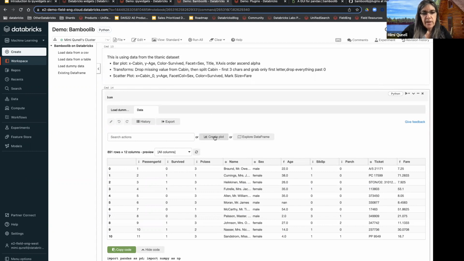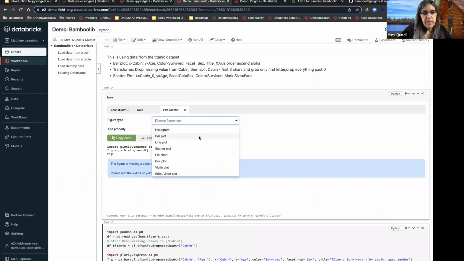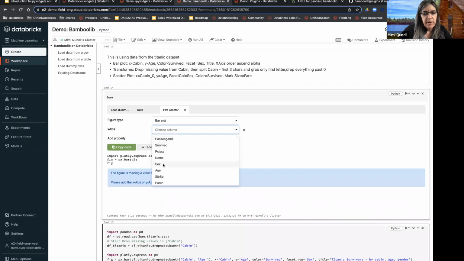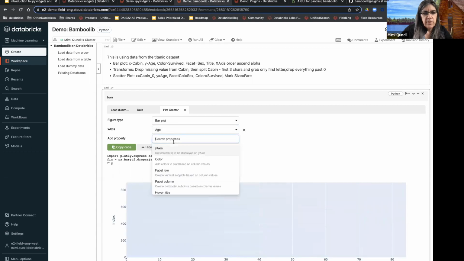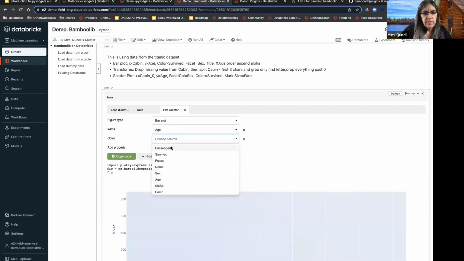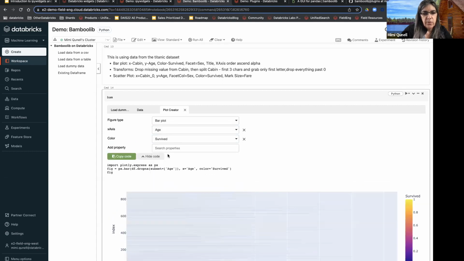So we're going to create a plot. It's going to be a bar plot. We want the x-axis to be cabin. Okay, we want the y-axis to be age. We want color to represent those who survived.